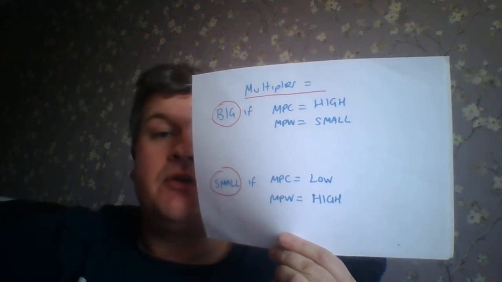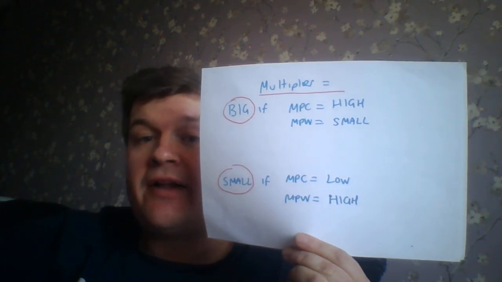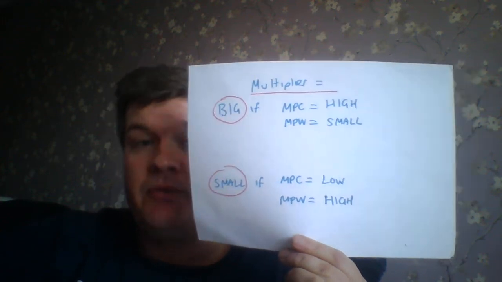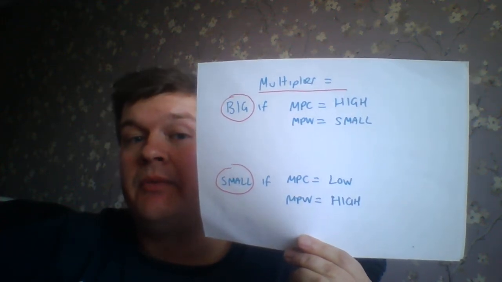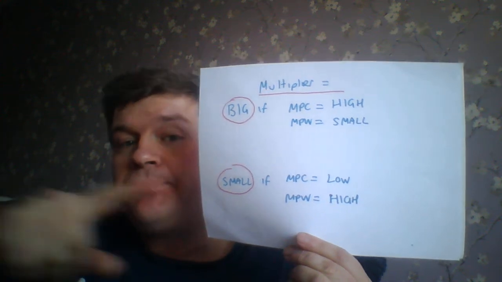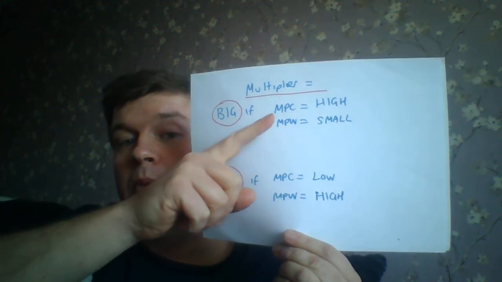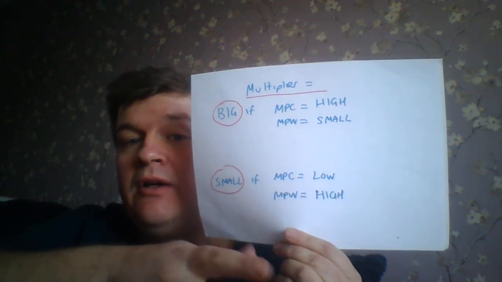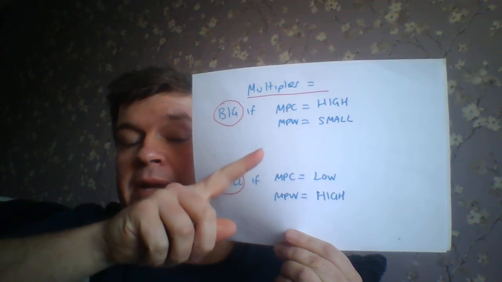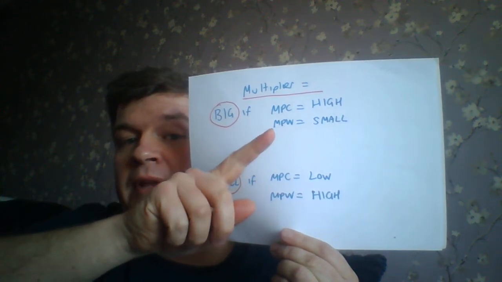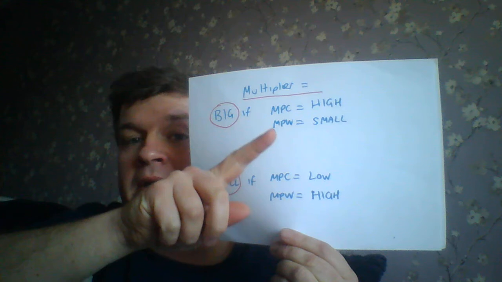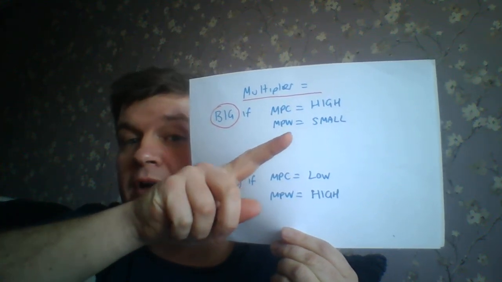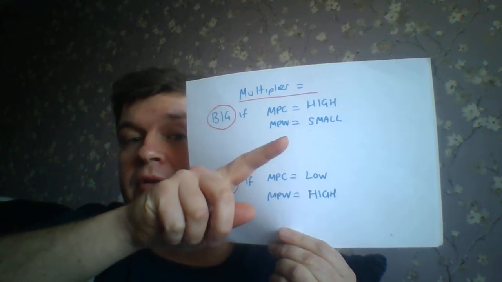Now, let me give you an example of this. At the moment, because of the coronavirus, our government is injecting billions of pounds into the economy to help tackle and remove some of the risks of a recession in our economy. Now, what we would like is for people to have a high marginal propensity to consume. So when they get extra money, it will be spent domestically on goods and services. But if people have got pretty low animal spirits, the MPW might be quite high. Additional income might be saved if people are worried about jobs and the future of the economy and their businesses. They may not choose to spend it.